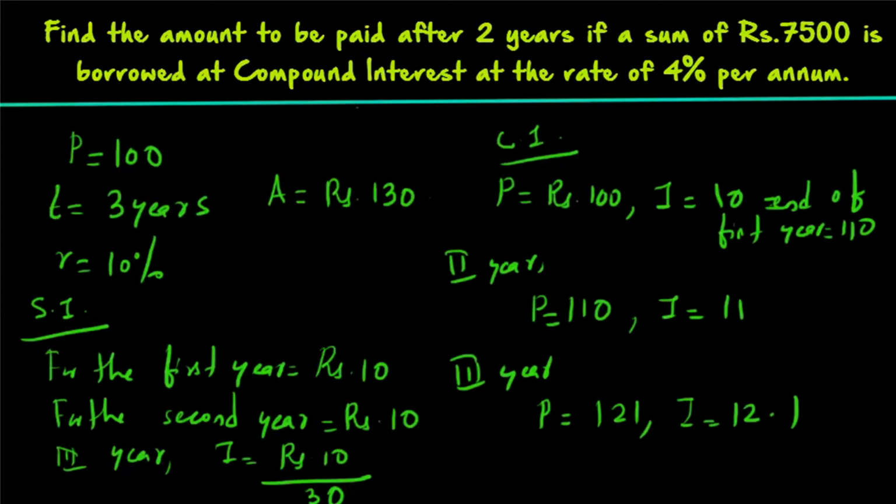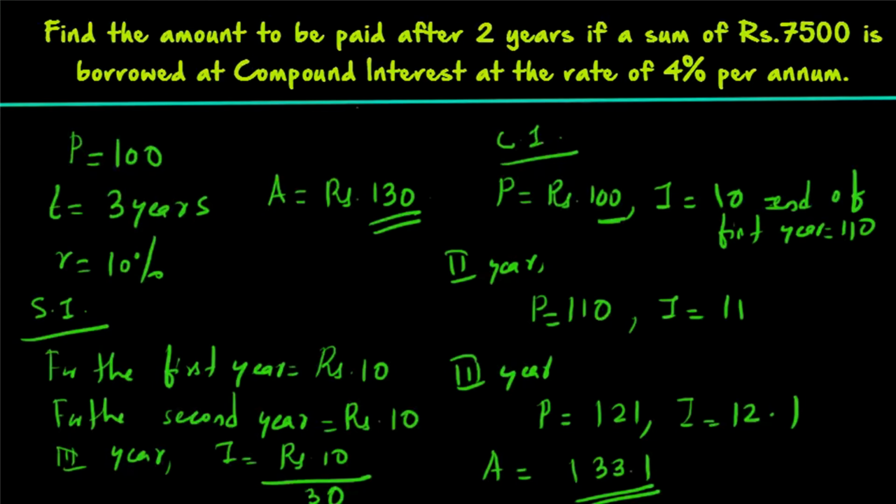So what will be our total amount at the end of the third year? Principal is 100 rupees. The interest obtained for the first year is 10 rupees, for the second year is 11 rupees, and after the end of the third year is 12.1 rupees. So 12.1 plus 10 is 22.1, plus 11 is 33.1, so the amount is 133.1. So 133.1 will be the amount which we will be getting at the end of the third year. For simple interest, we got the amount as 130 and for compound interest, we got the amount as 133.1. So that is the difference.